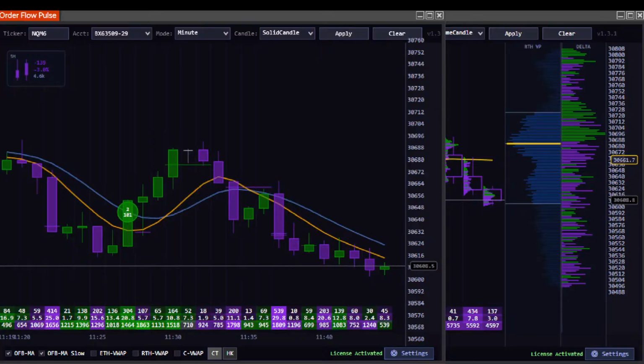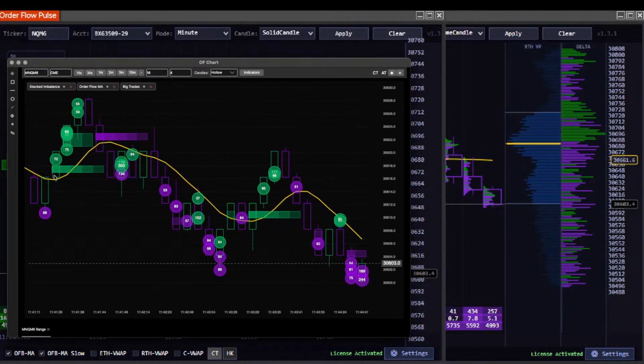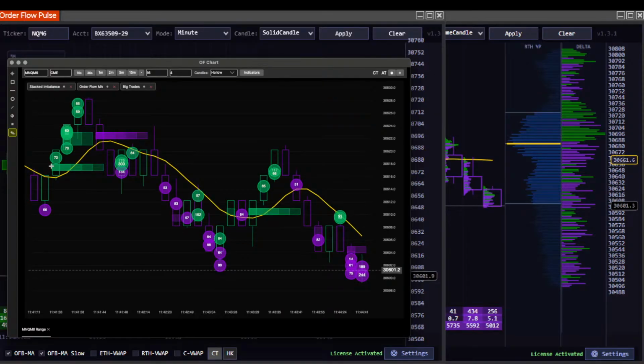But my fills will be a lot faster. And then once I get this done, I'm going to try and get this out to the public as well, because there are some things that it's going to be doing. I mean, like right here, you had a stacked buy imbalance. It was above the order flow bar moving average, my custom moving average. We had a large aggregated order.